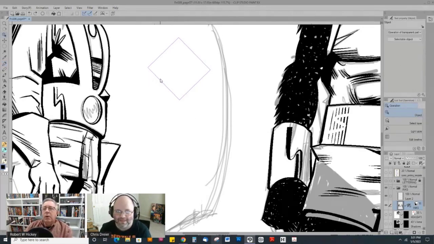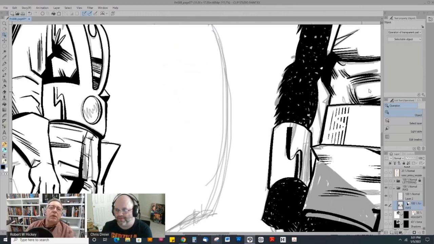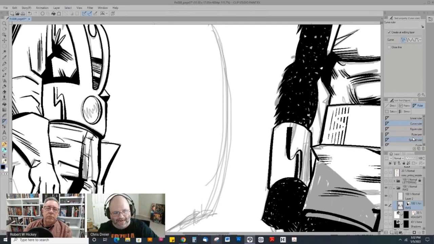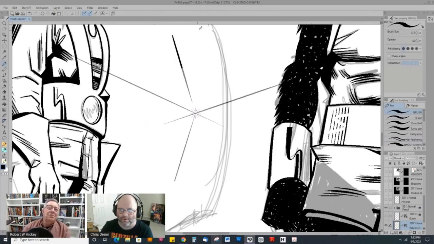And the object selection here with this tool, and then see, you can adjust these. Oh, okay. And the rulers are really cool. And then there's the curve tools, which is the exact same premise as the figure tools, but you can make it curved. You can make it any shape you want with the curve tools. Special tools is where you find some really great stuff. Radial line. See that right there? Every line I draw, no matter which way I pull, will go to that center. Wow.